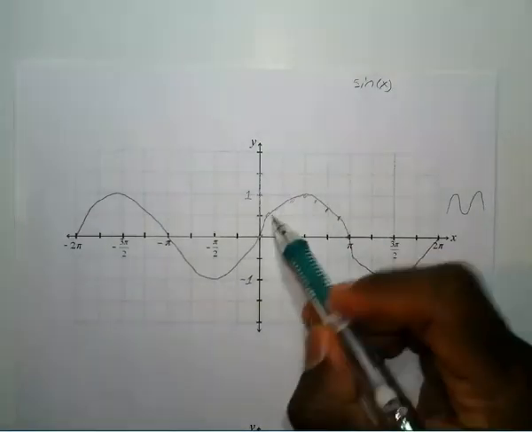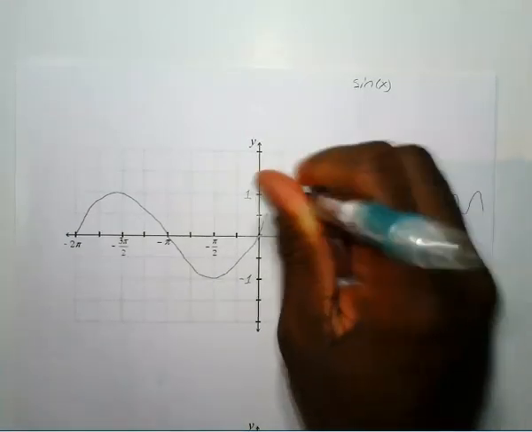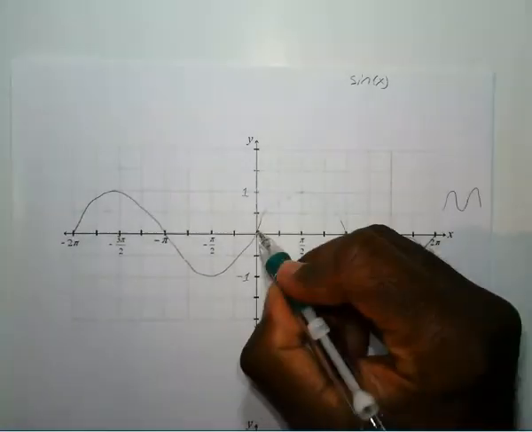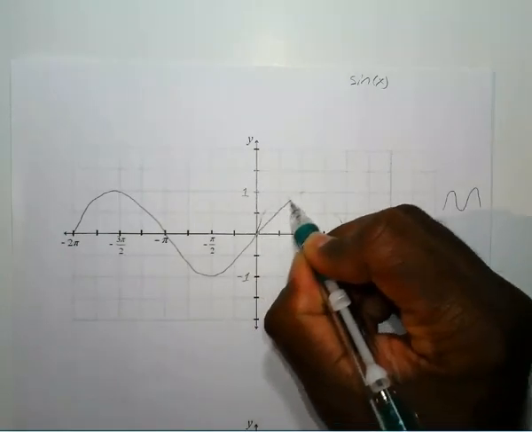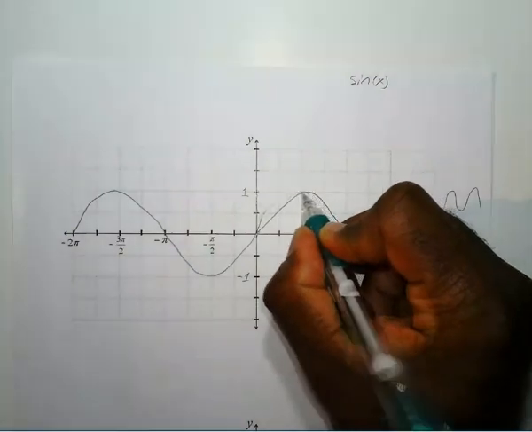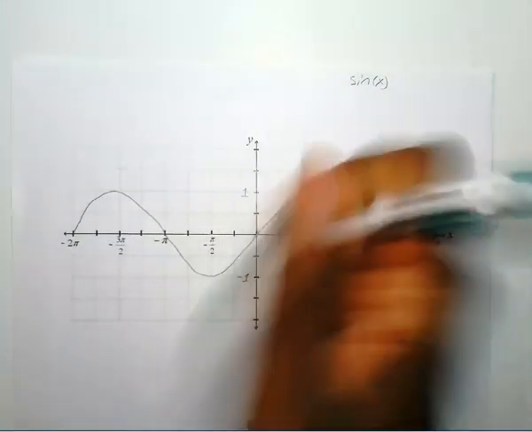Once you have your sine graph, let me make this a little bit neater. And of course, because I'm drawing it by hand, it's going to be a little bit imperfect. But if you print it up, or go online and print up your graph, you'll see it kind of looks like that.